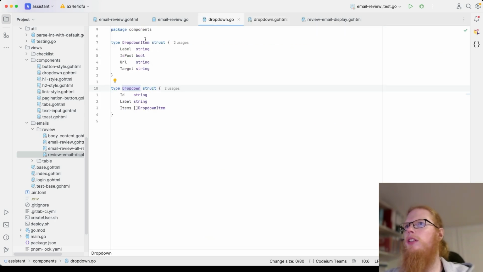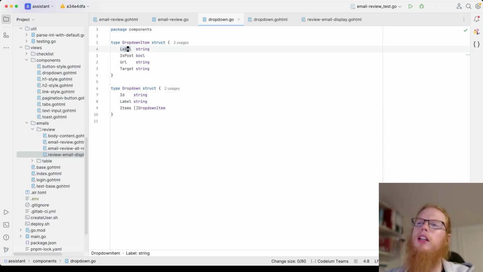If you go to that, you can see it expects this drop-down with an ID, label, and items consisting of label, is post, URL, and a target. This is the struct presentation of this drop-down Go component.